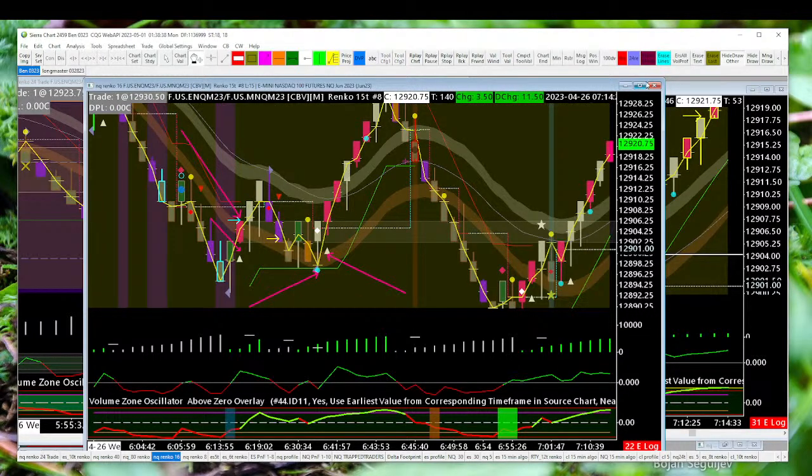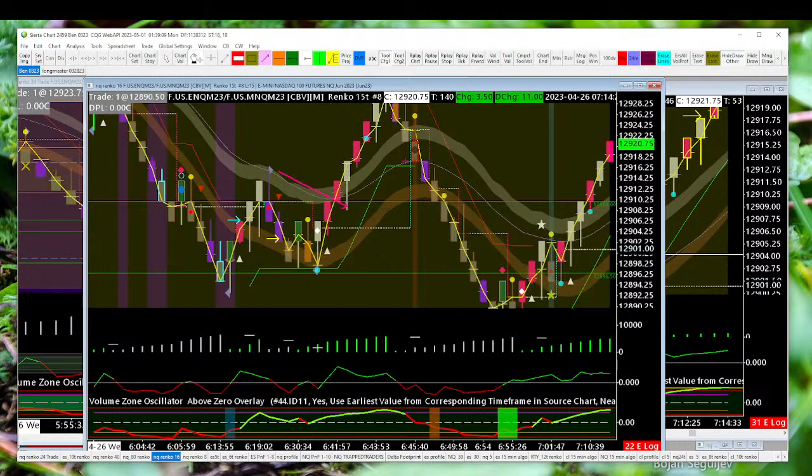So I'll show you. The stop here is maybe 4 ticks below the low of that where the blue dot is. So let's say 12,896.50. And your entry really shouldn't be, unless you were very confident that it was bullish, anywhere but the top of the triangle. When this closes is when the triangle is confirmed. So it could be as high as 12,910, but it's still valid during this pullback.